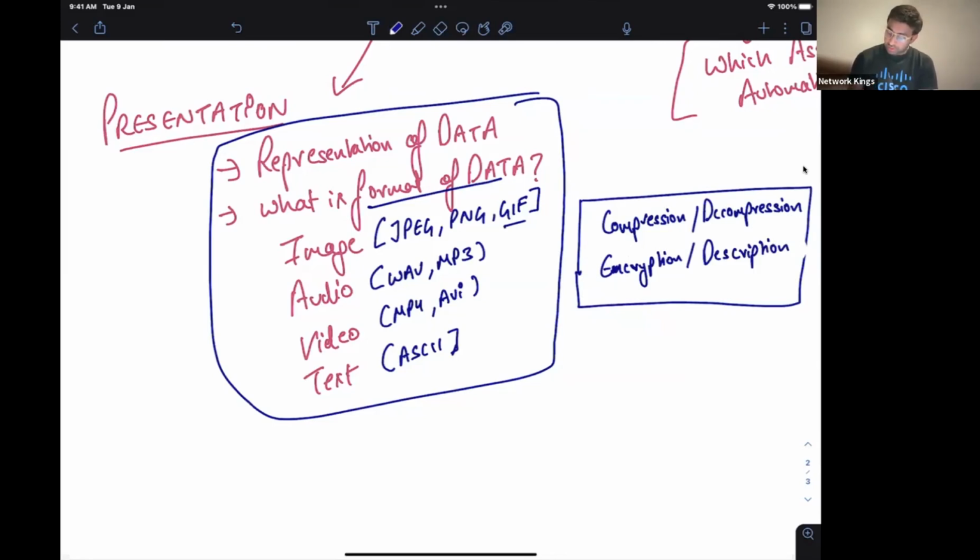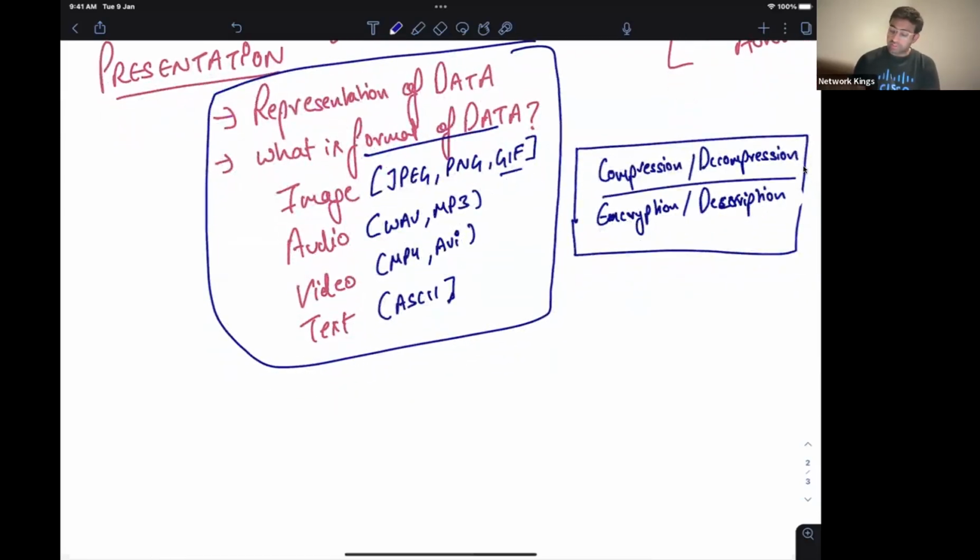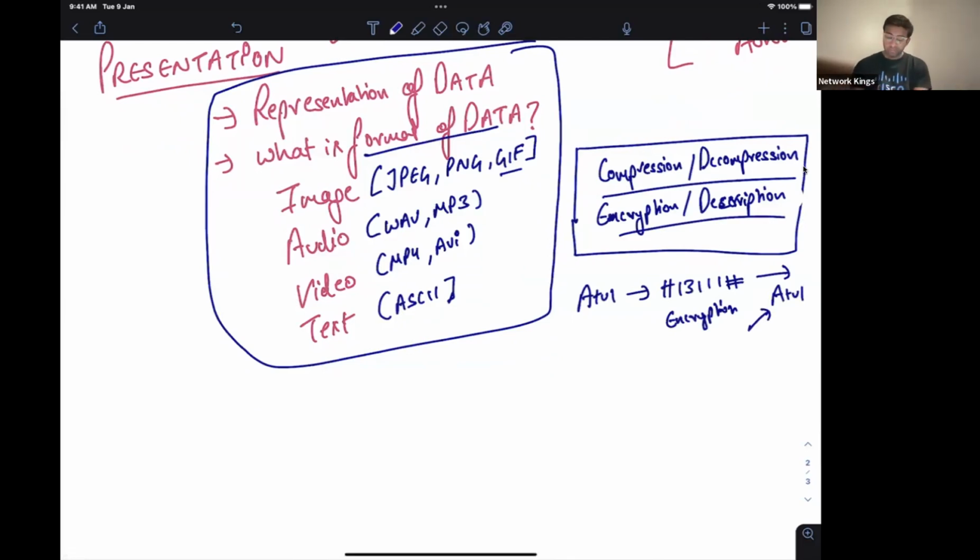Compression, decompression, reducing the file size. Encryption means data security. Suppose my name is Atul and you convert my name into a hash like 321 something, so nobody can read it. This is called encryption. When the data comes back in the original format, the conversion of encrypted data to original data is decryption. Simple, right?